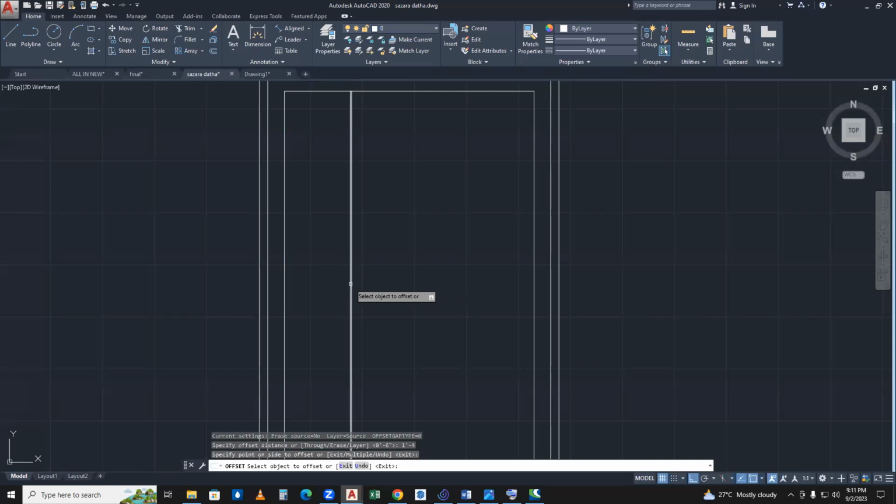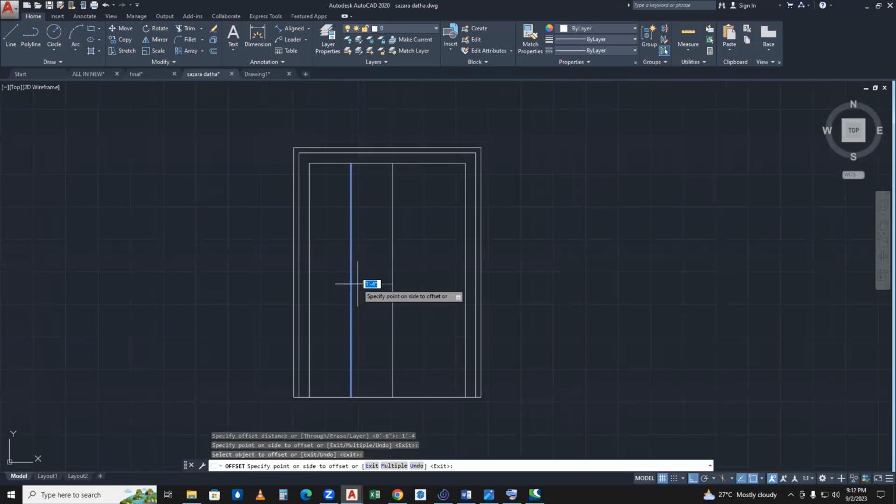So I get that offset. Again, I need another offset. So what is the offset distance I should input? 4 inches. Enter. Next, another 1 feet and 4 inches. Sir, another 4 inch.